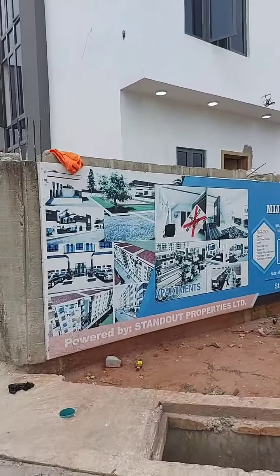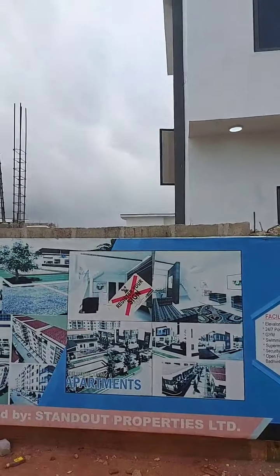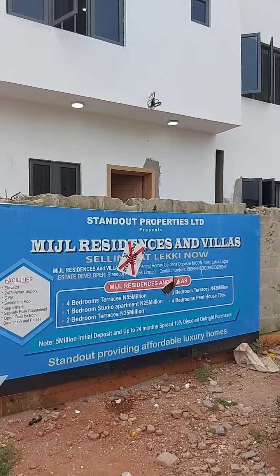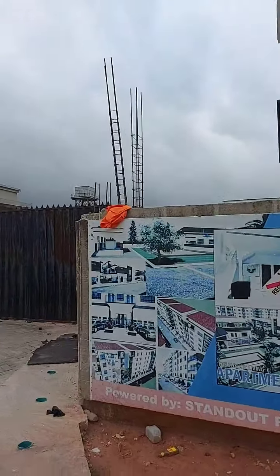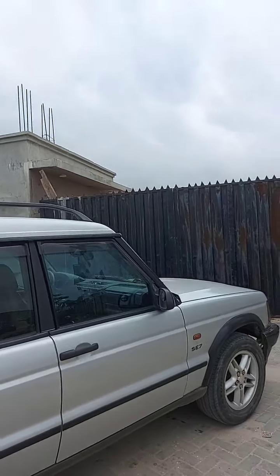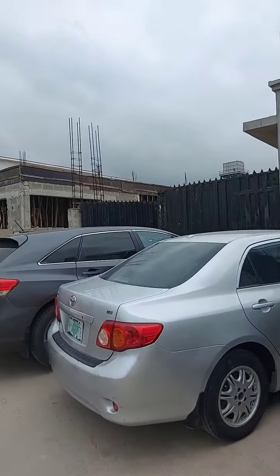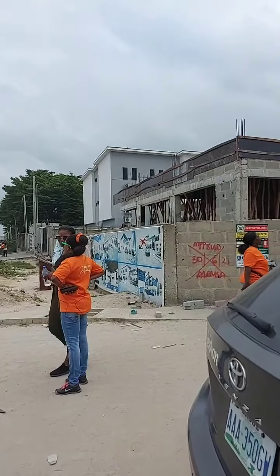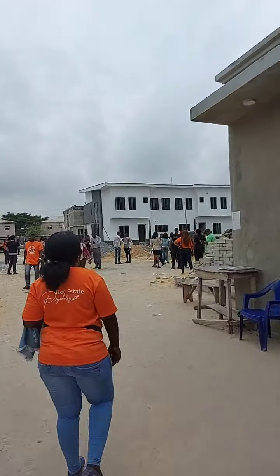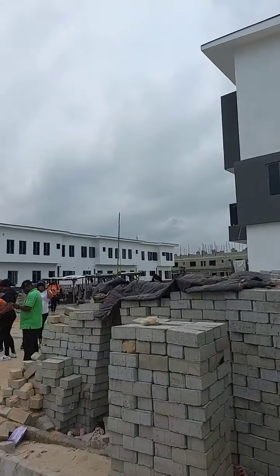MIJL Residence and Villa is still selling, but we have just a studio apartment for sale and it's selling for 30 million naira. It's just opposite the popular Nikon Town — you'll be neighbors to the Nikon Town residents. It's a good place to buy. You don't have issues with flooding here, and the road network is very good.